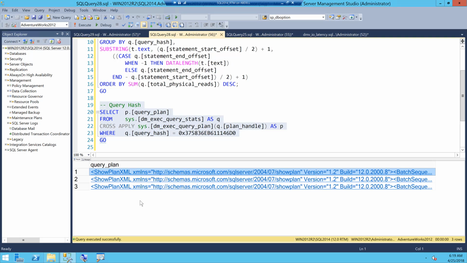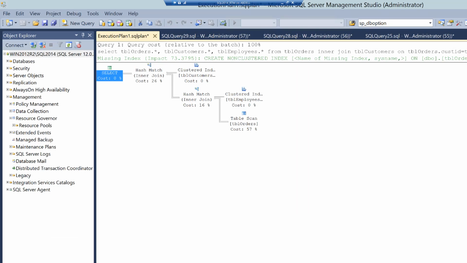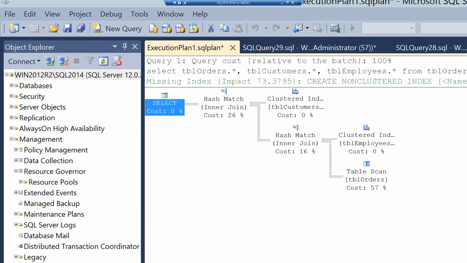When I execute this, I will get the plan, and you can see there are multiple plans out there. If I click on, let's say, the first one, and let me zoom a bit, I'll use the zoom tool here. When I zoom into this query, it's pretty evident on the face of it. It's probably one of the simplest plans you would ever see. There is the problem, a table scan, and you can see I do not really have any index on it. This is the most expensive iterator that I have right now.